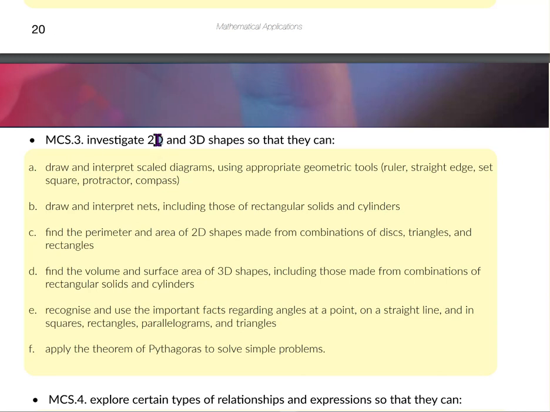We go to 2D and 3D shapes. We'll draw and interpret scale diagrams using appropriate geometrical tools. We've been talking about this already - our geometry sets. It'll be very important we all have one. Hopefully I'm going to source them for you. This should not be something locked away in a box - you should have it in your pencil case out on the desk ready to work every day. I'm not a fan of those metal boxes because they take too long to take out. These tools are part and parcel of your strategy, like your pen and calculator. They should be there at the ready to go. Draw and interpret nets including - we'll have loads of technology to help us. We'll see about going to the computer rooms, and some days I'll say use your laptops and we'll do some exploring here.